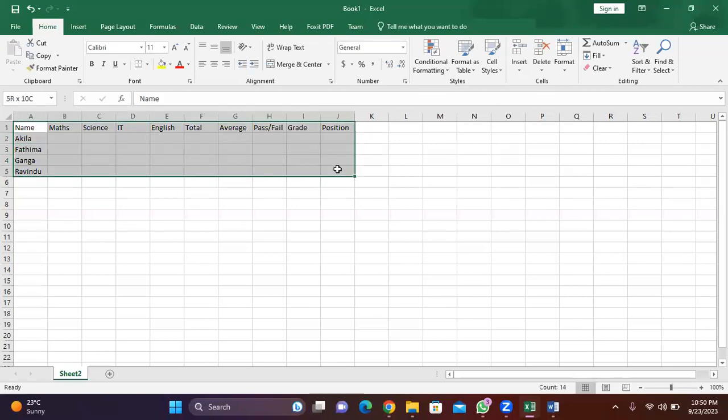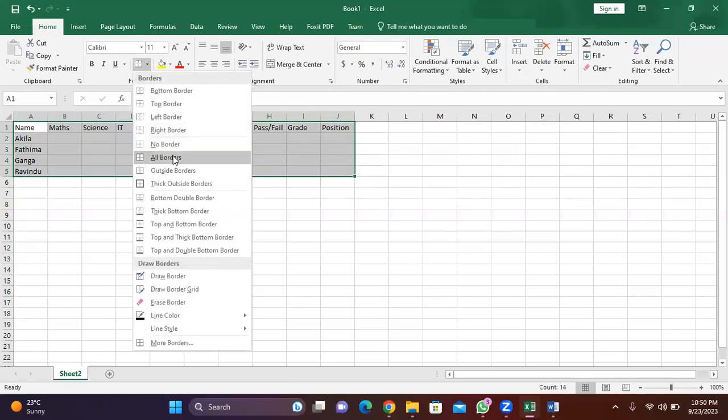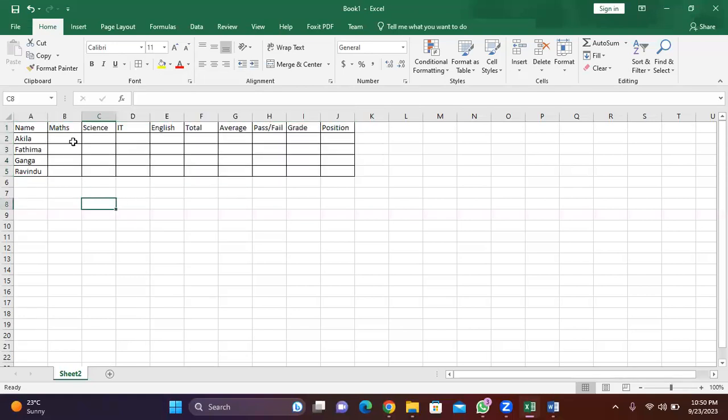Before that I'll apply borders for this. Let's say max 60, and then here 75, 45, 80. So here 35, 40, 80, 55. Then I will say here 90.